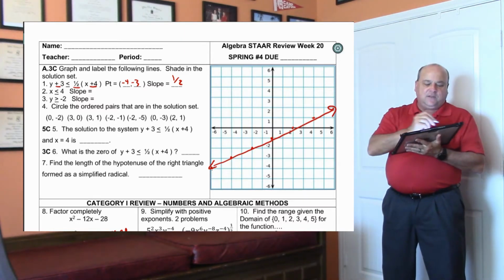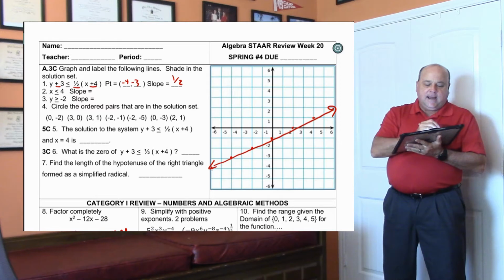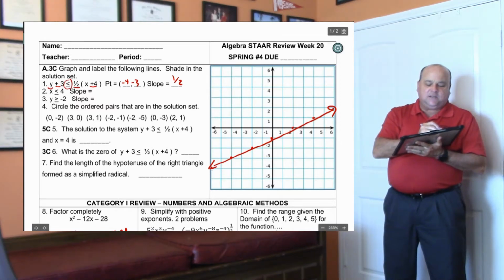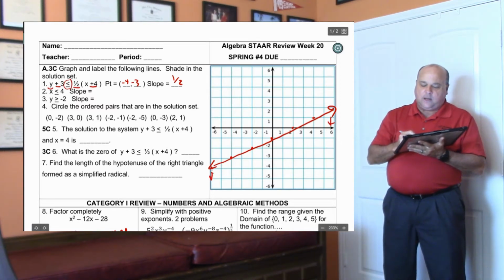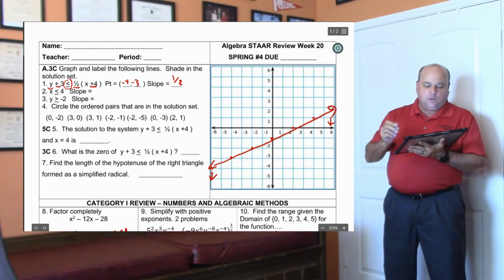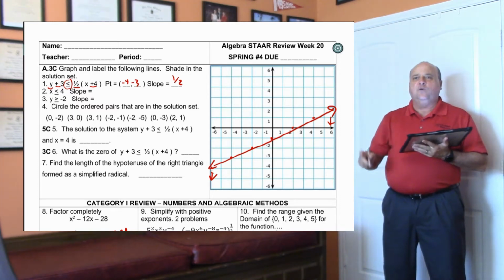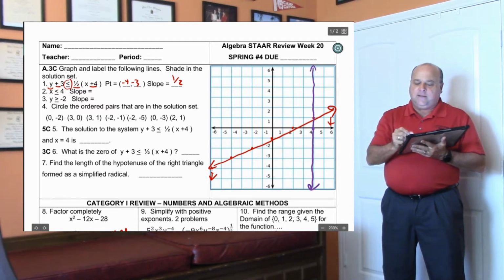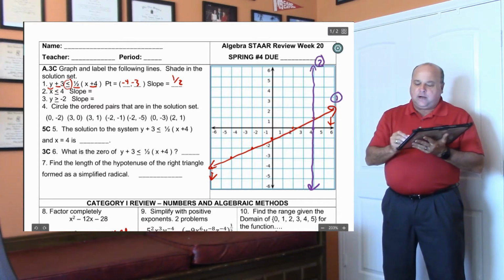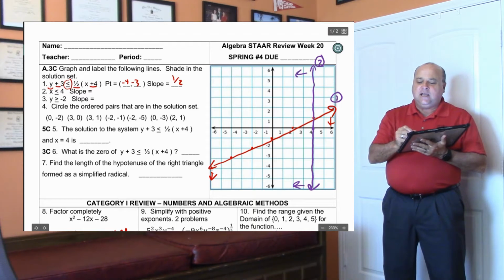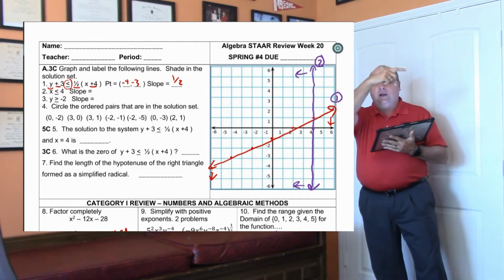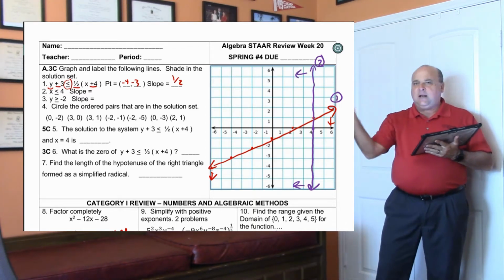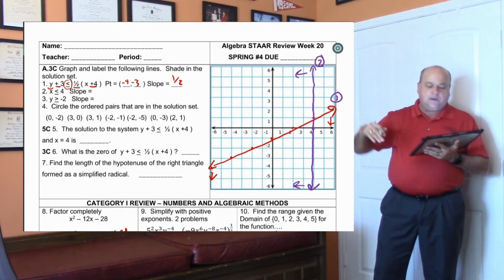Okay, now then I'm going to graph the next one. Okay, and notice also my y is positive. I'm going to shade down on this line, aren't I? Okay, so on the next one I'm going to do in purple, x less than or equal to 4. It's going to go through the x-axis at 4, and it's going to go vertical, right? That's my x equal line. That's equation 2. This is equation 1. And on this one right here, I'm going to shade to the left because less than on x is to the left. If it's a straight up and down line, you'll shade right or left. You won't go up or down.